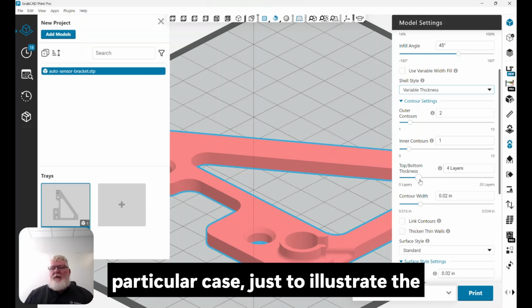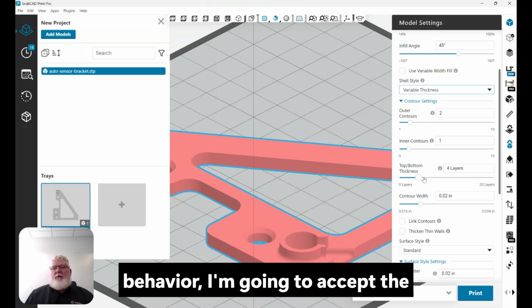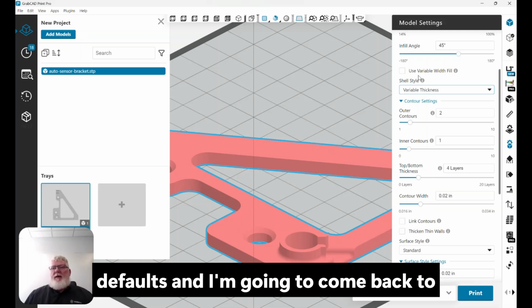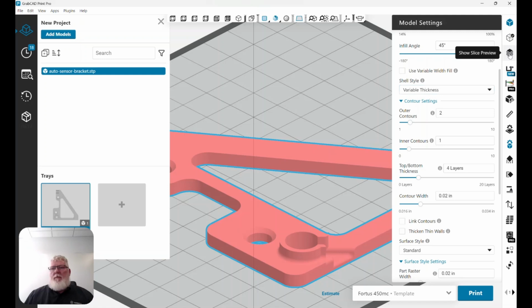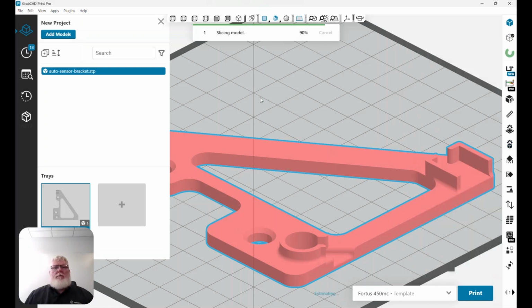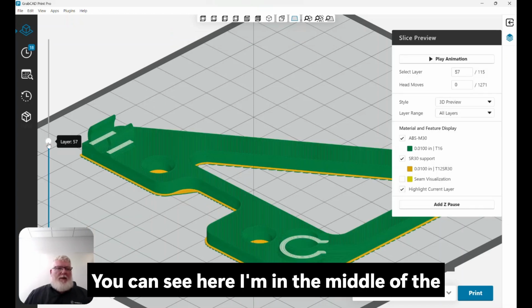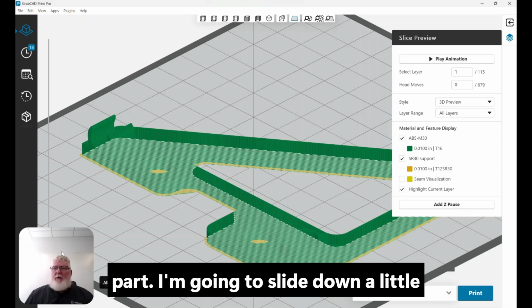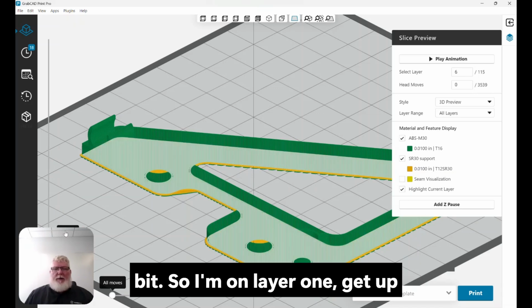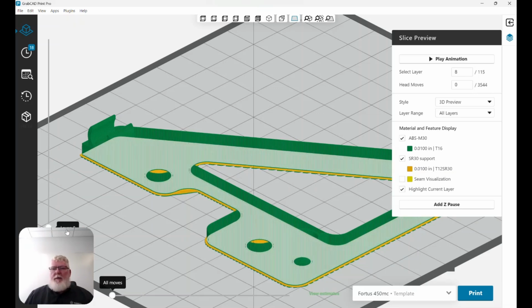For this particular case, just to illustrate the behavior, I'm going to accept the defaults, and I'm going to come back to Slice Preview. You can see here I'm in the middle of the part. I'm going to slide down a little bit. So I'm on layer 1, get up to like layer 10.